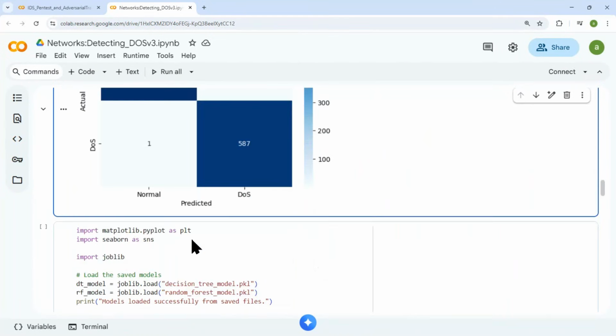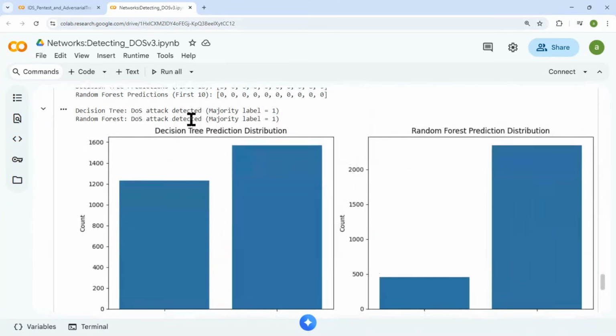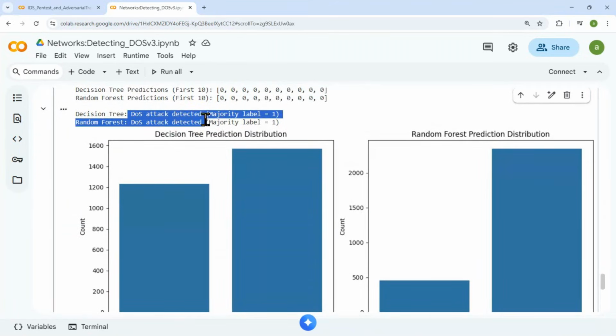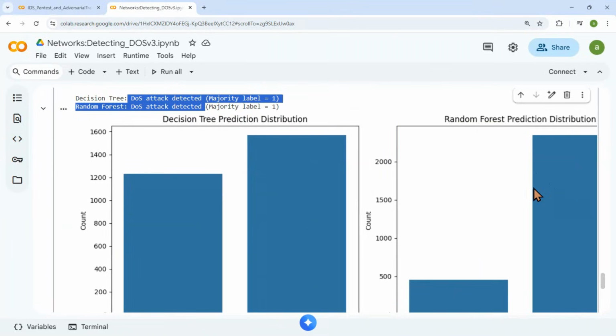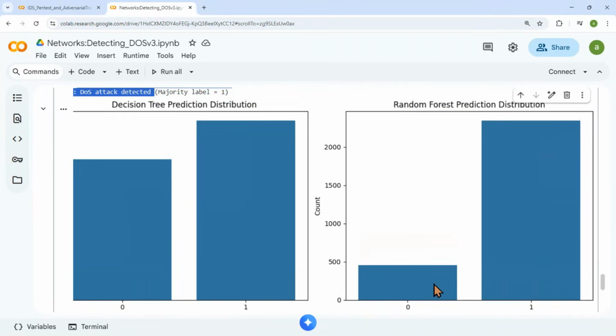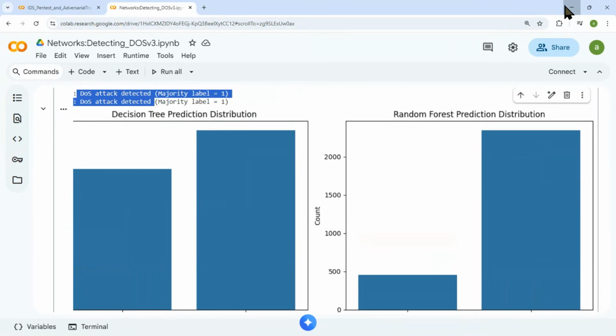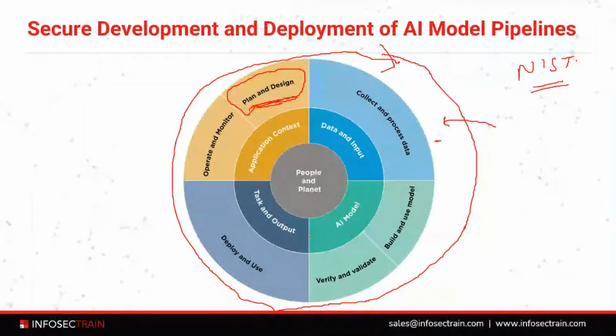And when I'm testing my model with completely new data, you can see my random forest model is holding up really well, right? Both models have detected DOS attacks, but random forest has detected it even better. Only some data points it detected as normal, but the majority of them it detected as DOS attack. Right? So this entire model development life cycle, where you saw collecting the data, processing the data, now you get an idea, right? Building and using the model, verifying, meaning when we were checking the accuracy, false positives, all these things, right? And if we are not happy with it, we can fine tune it further, right?